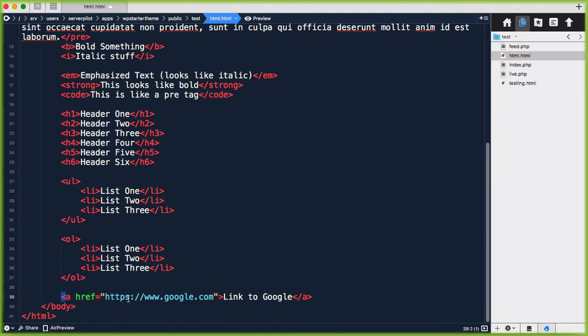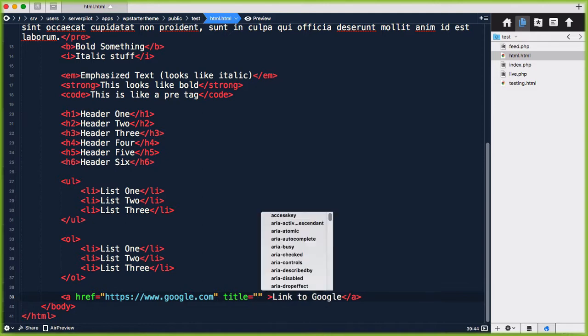It is vitally important we understand how to add attributes and why it is important to add attributes, and things like a title tag, and then things like an... there's a whole bunch of attributes.